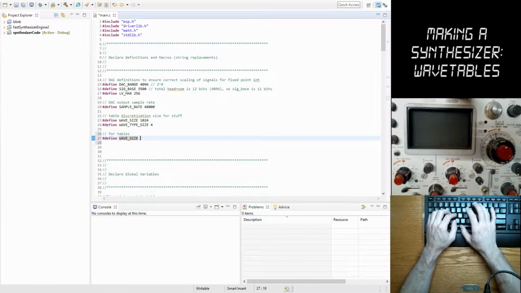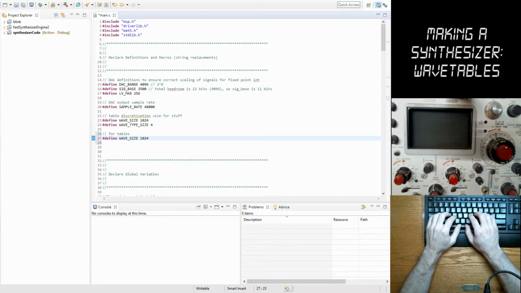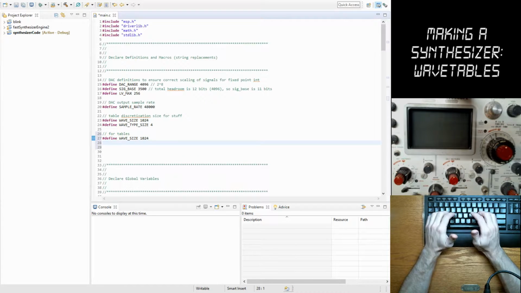Okay, so the length of this wavetable, we're just going to make not too astronomical. How about 1024? This is sort of an 11-bit length. Nice round number. And we're also going to define how many waves we're going to make.